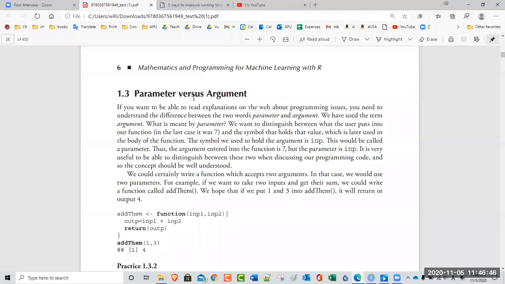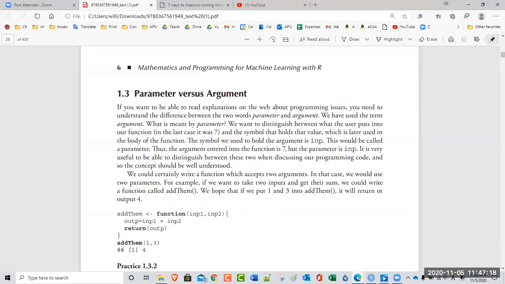All right, let me ask somebody else the same question for a slightly different answer. Okay, how about Huang? What's the difference between a parameter and an argument?